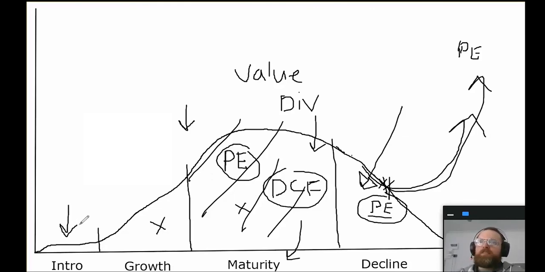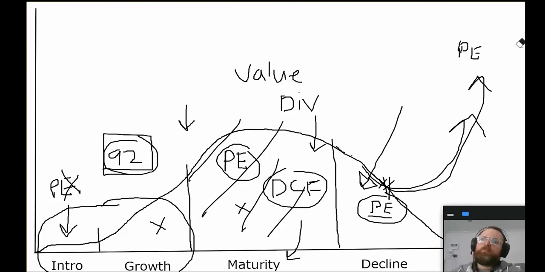Introductory phase, again, you can't really do a PE on a company that's just starting, because they've just started. Chances are they're making zero money, losing money, so there'll be no earnings. Again, you're probably better off in the introductory phase if you're investing at that level, considering the total addressable market and some qualitative factors. Who's the management? What have they done before? What is their product or service? Is it going to be viable? Who their competitors are? That type of thing. And they're the kind of things I'd look at for the intro and growth phase.